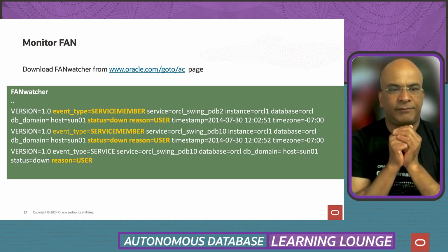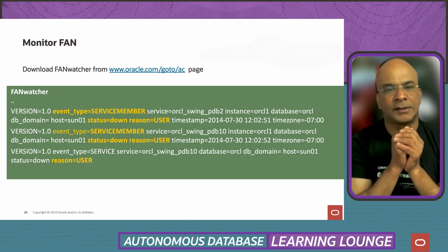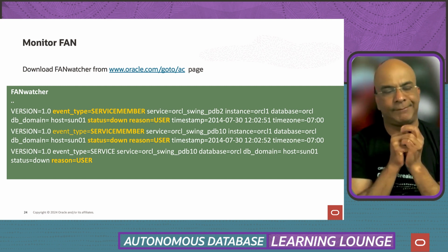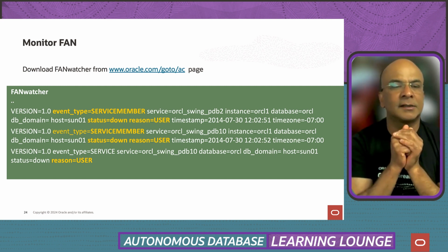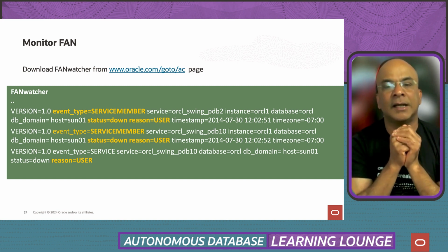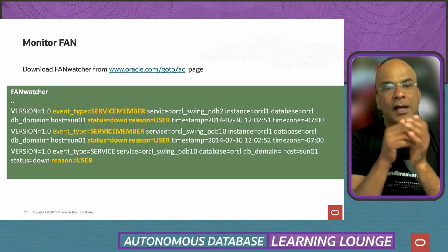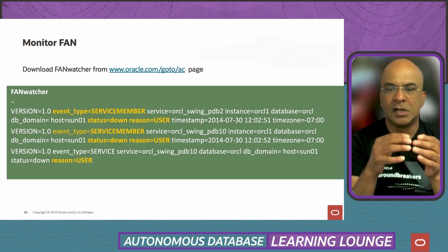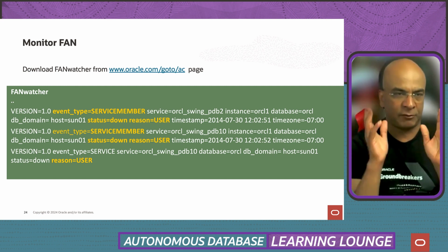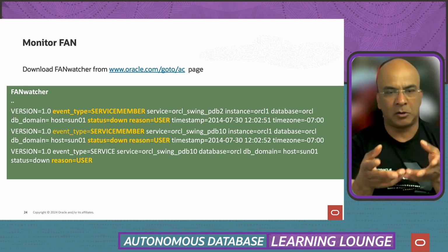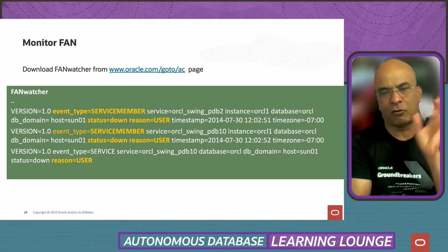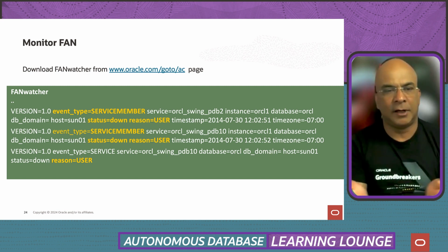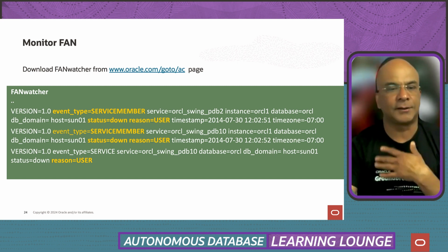What do you see from the FAN watcher? This is an example, essentially on the client side. If you want to say, hey, I am using autonomous and I want to see what are the things going on, you can actually download this and see some of these events. As a client side, you can see if the service is down or service is up or certain events. FAN itself doesn't really care about the event. It's basically just an event forwarder, and it relies on the client to take action. It doesn't worry about what the event is.